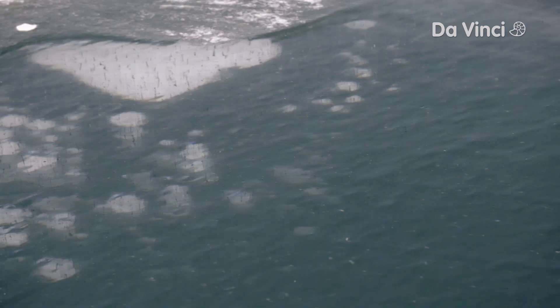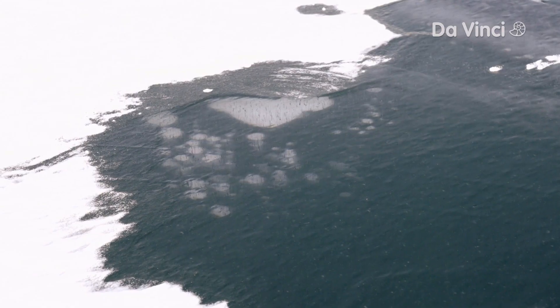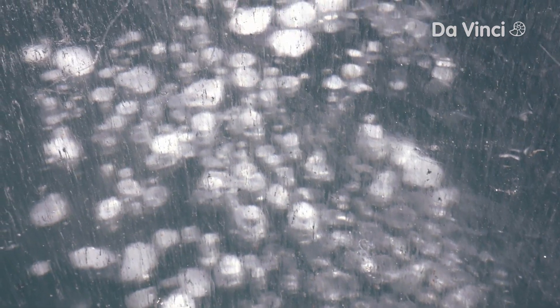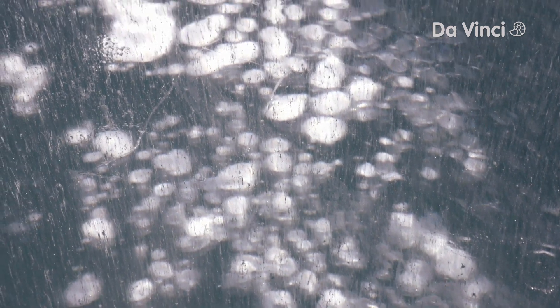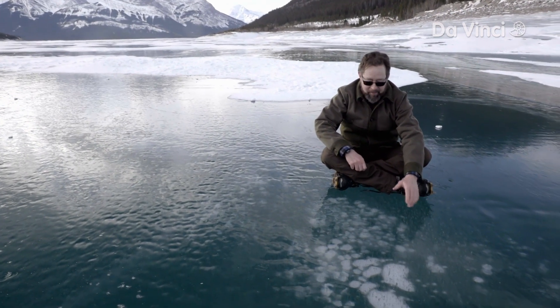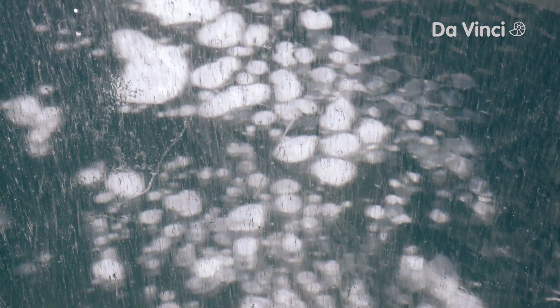Beneath the clear surface, bubbles caught during the early winter freeze sit trapped, seemingly suspended in time. Right now we're sitting above some bubbles, and these are made of methane. You often get these stacked columns of bubbles, and that's very common here at Abraham Lake, and quite spectacular. These bubbles right here are about a foot down, and they're that deep because the ice cap got that thick before the bubbles formed.